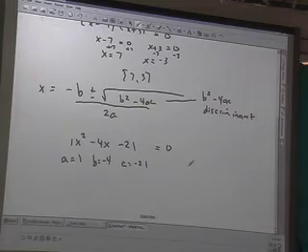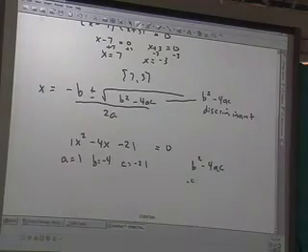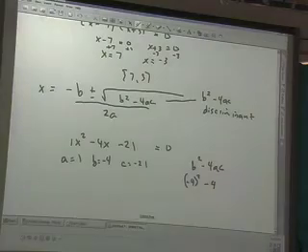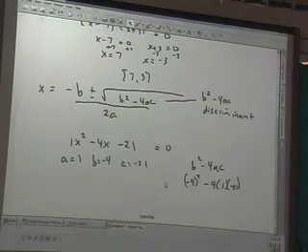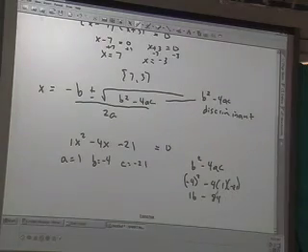Let's look at the discriminant first. b squared minus 4ac. Well, we've got b times b, which is negative 4 squared. Use your parentheses, all right? Put negative 4 squared in parentheses, minus 4 times a times c. So a is 1 and c is negative 21. So we get 16 minus 4 times negative 21. Those are both negative, so negative times negative is a positive, and we get 84. 16 plus 84.